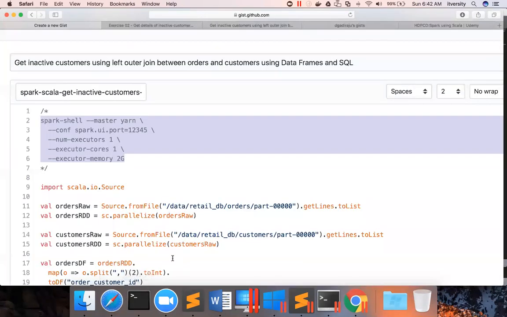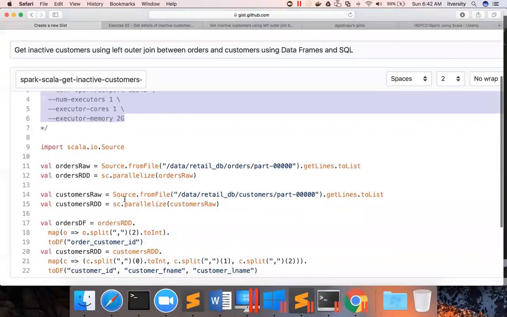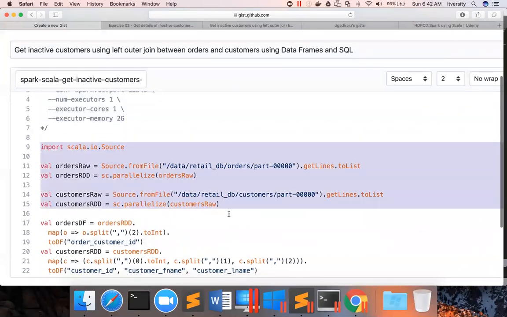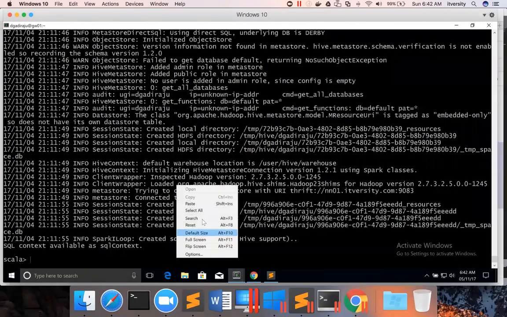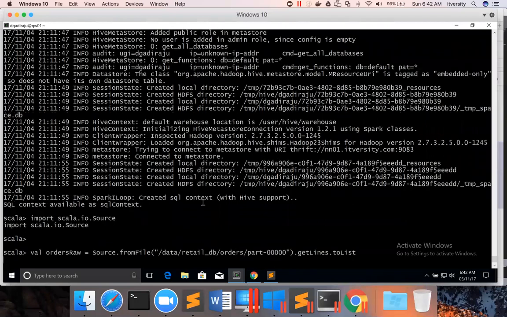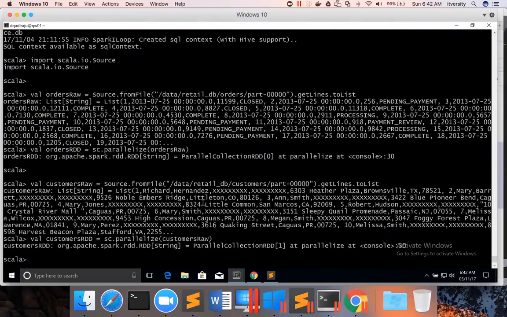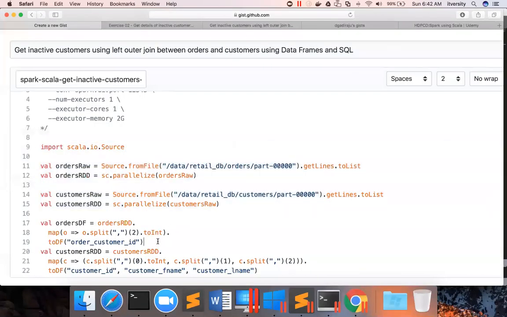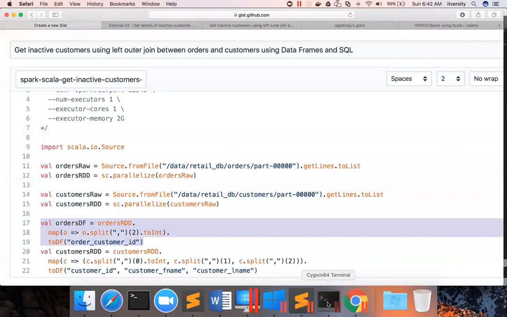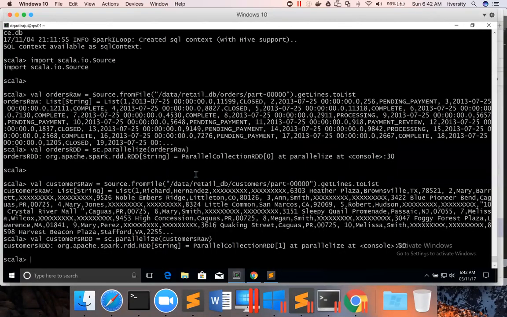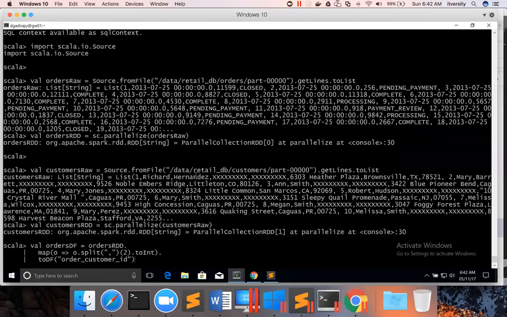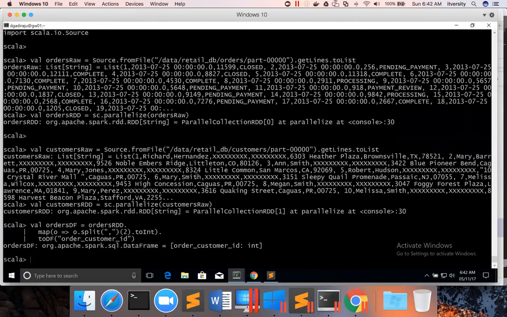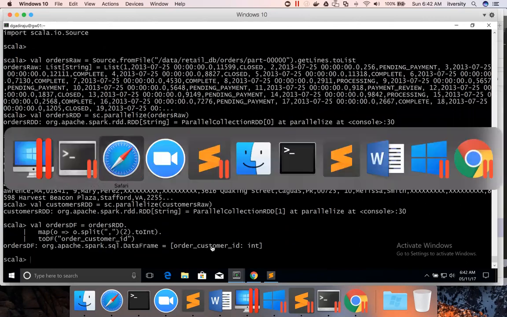But before registering those, let us make sure that the code which we have written has no issues. So I'm copying till here and pasting it here. Okay. So far, no problems. Let me run this. It could cause some issues, because I did not specify order ID as a tuple. Yeah, it worked fine. So this data frame has only one field by name order customer ID.